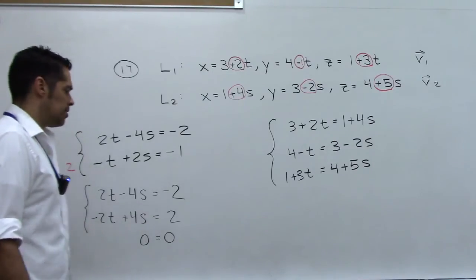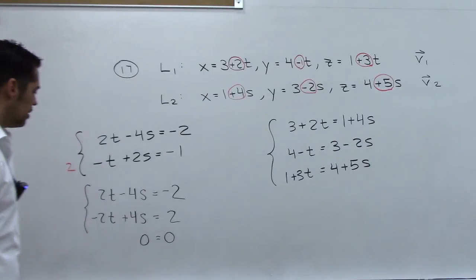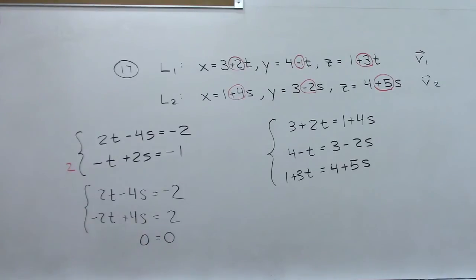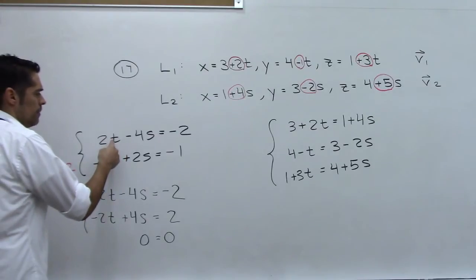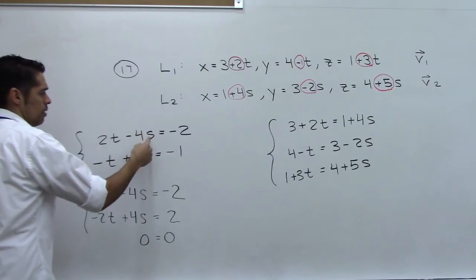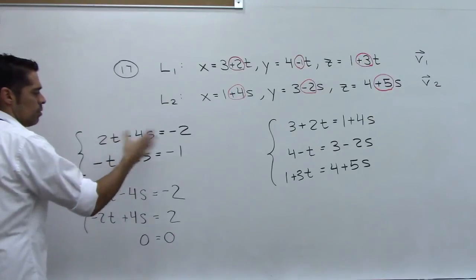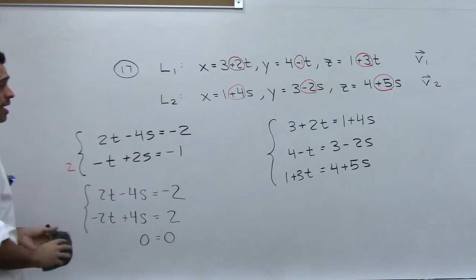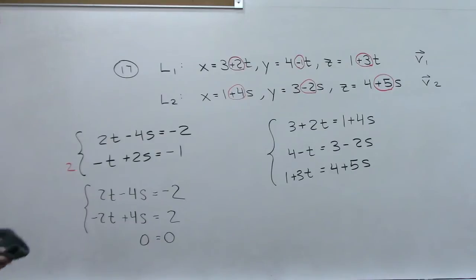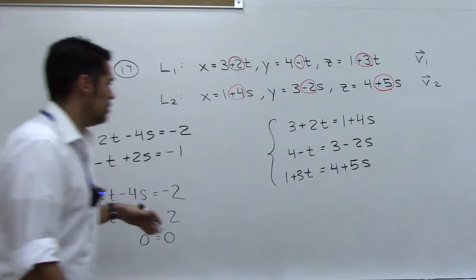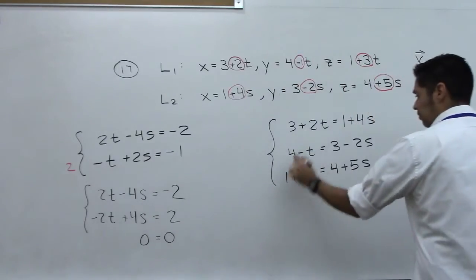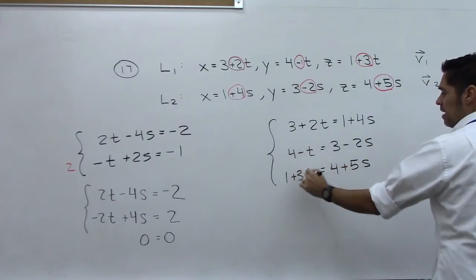If you recall back from solving systems of equations back in college algebra, when you get something like this, that actually means that there's an infinite number of solutions. If I plug in a t for this, there's going to be an s that works, and the same t and the same s will work here. So there's an infinite number of pairs that are going to work here. So I don't really have a lot of information from this. So what I'm going to do now is move on to this right here and work with, let's say, the second and third equation.